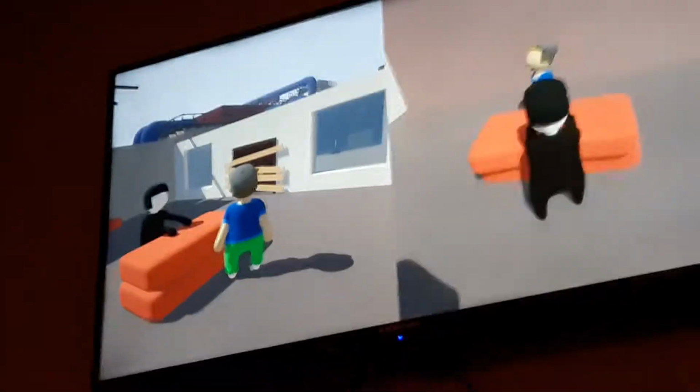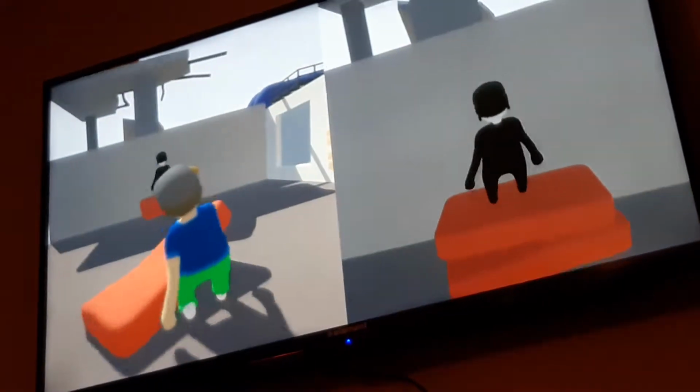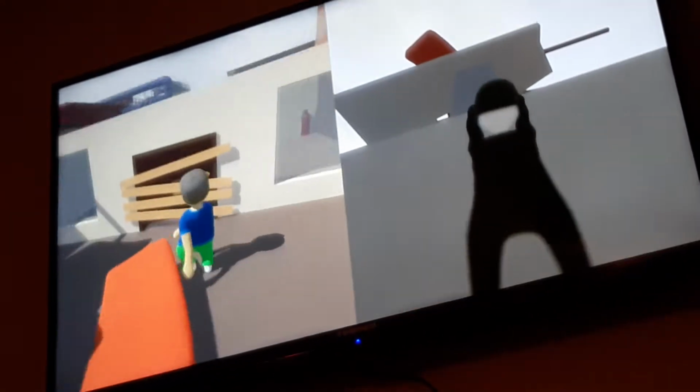Okay, so guys, we just found a hack on Human Fall Flat. If you play Human Fall Flat, we just found a hack. So we found two hacks. If Daddy's hack works. Okay, so you can look at Daddy's screen or my screen to see two hacks.